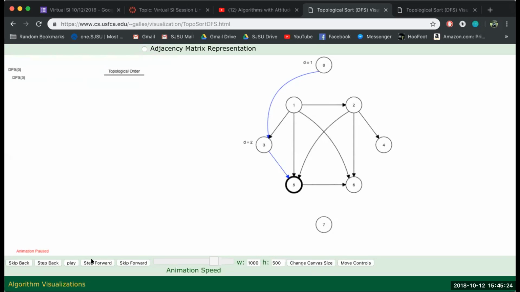I run DFS on 3. Now when I run DFS on 3, then I run DFS on 5. And you can see the order of the stack calls on the right-hand side. I go to 5's neighbor 6, and I run DFS on 6.